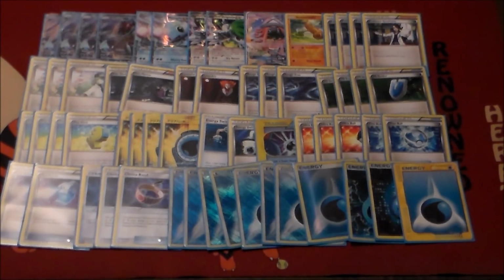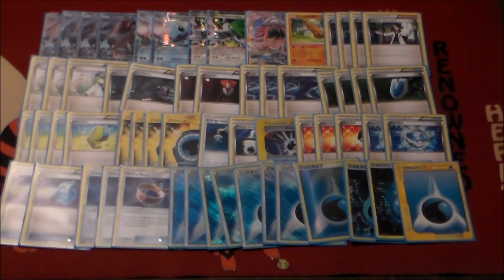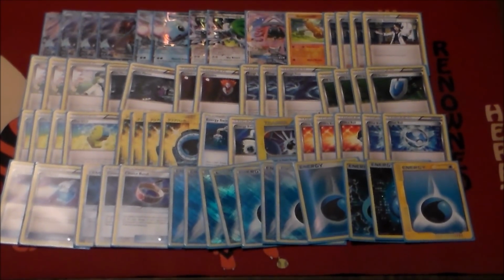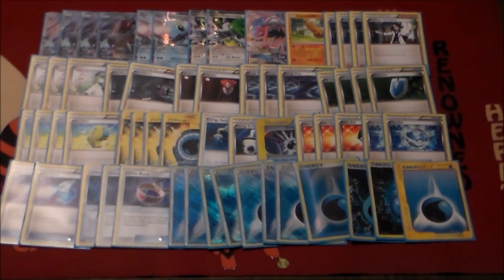Like I said, you can kind of make it like a water toolbox type deck with cards like Glaceon-GX and Articuno, definitely very playable. So this and Mega Gyarados, I think, are really the two big Aqua Patch decks in standard format at the very least. And so I'm really, really curious to see where Aqua Patch is going to take off and how these kind of decks are going to do. Maybe someone will come up with something else.